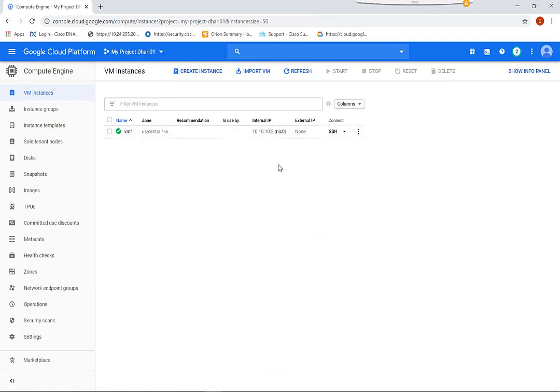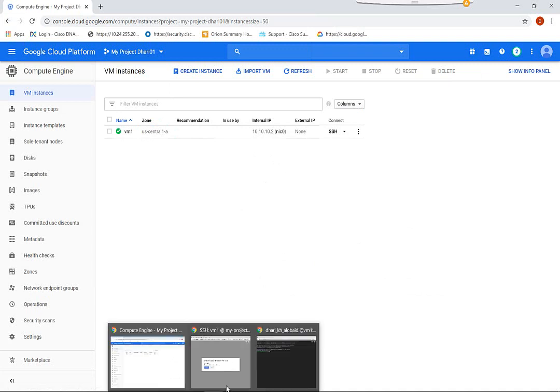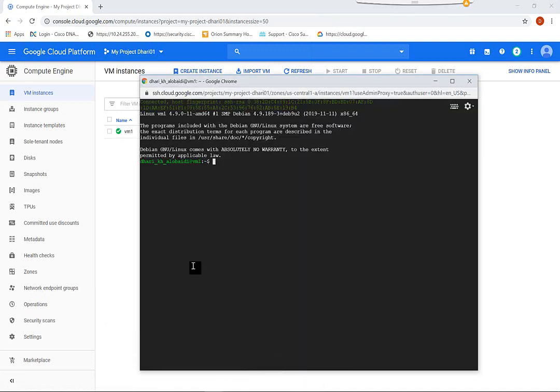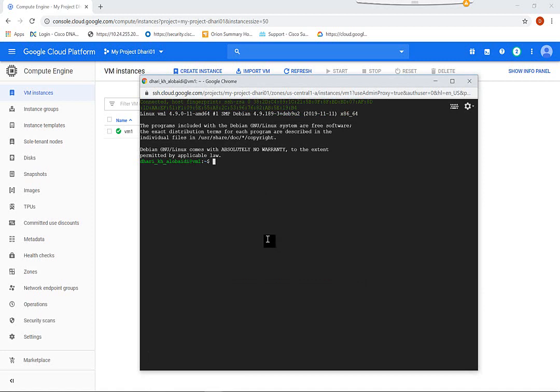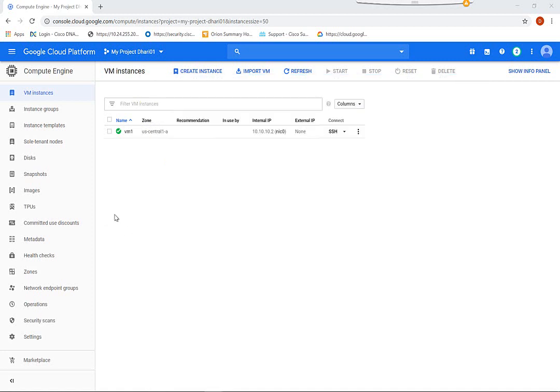The idea here is that I access this computer through Google Cloud, not through software like PuTTY or SecureCRT. If you use your own application, of course you need a public IP. But right now it's like a jump box server. So I'm inside the Google Cloud platform and I SSH to the computer internally. Cool, I can access it right now.